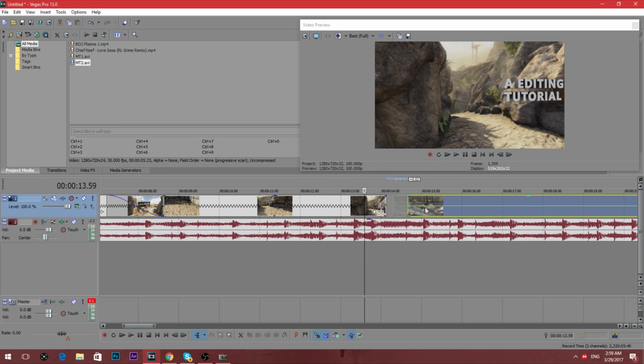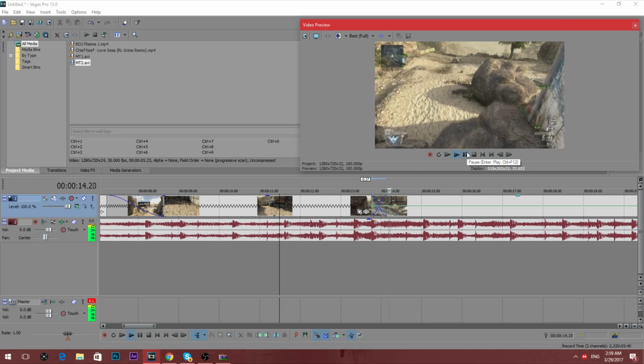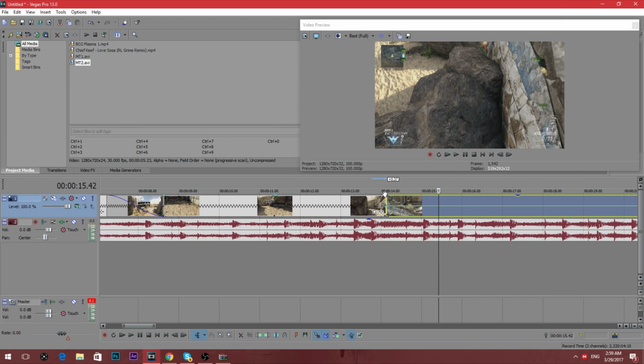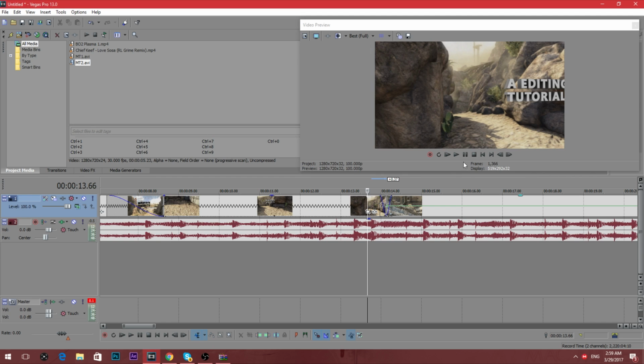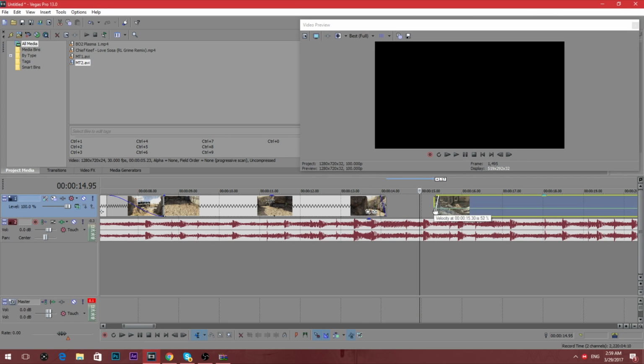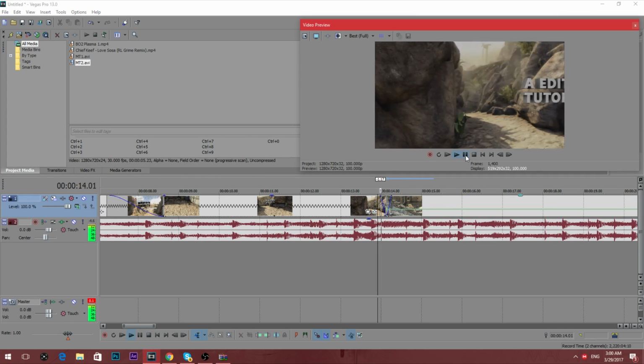So I kind of like to make it fade, so you can drag it into the clip. I'm just going to fade it like that, and then you guys can see it'll fade. But see how it's really fast? I kind of want to make it slow. The lowest frame rate you guys want to go is 38, because anything less it'll be all choppy.